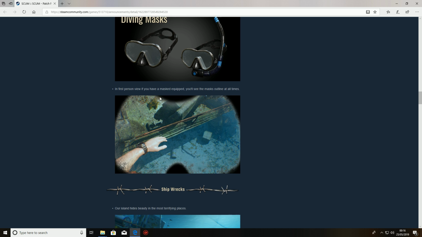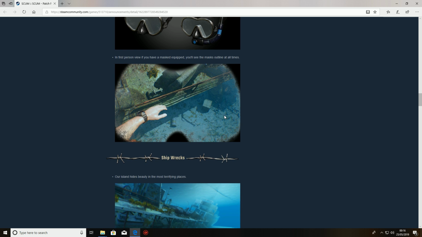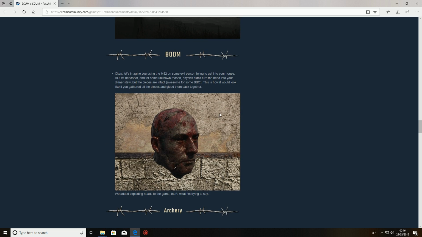In the first person view, if you've got a mask equipped, then you'll see the outlines at all times, and you can now interact with objects that are on the seabed as well. These are some of the shipwrecks. We've yet to find any, so if you do come across some, then please let me know in the comments.